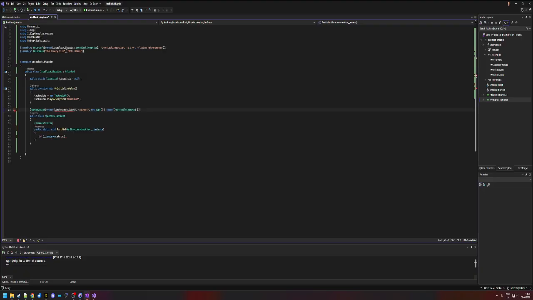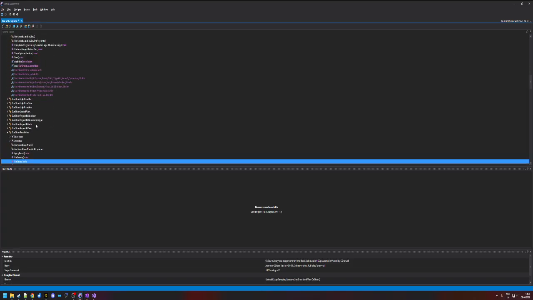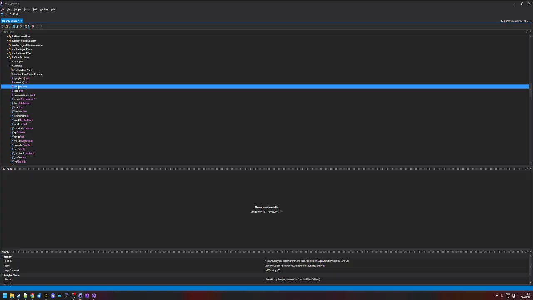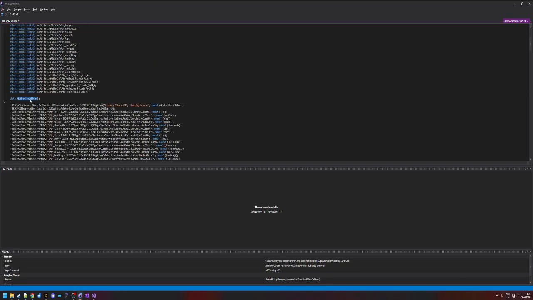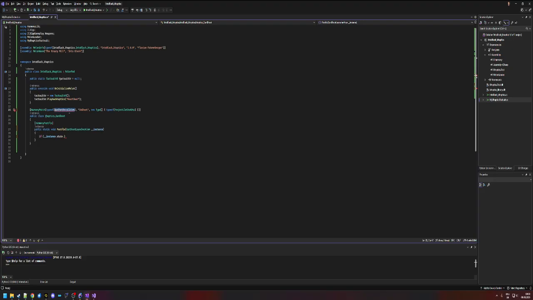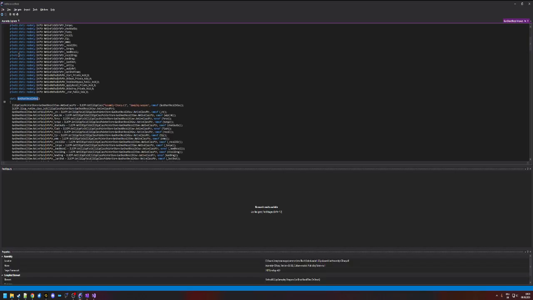Gameplay weapons, perfect, already did that for me. Did I misspell? Yep, I did misspell somewhere. Okay.